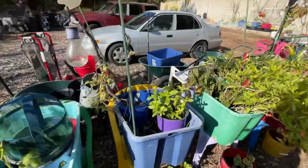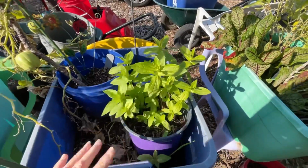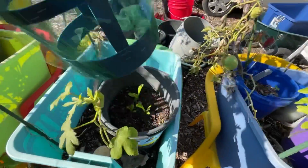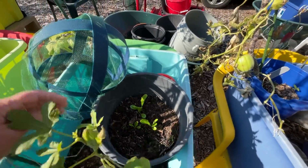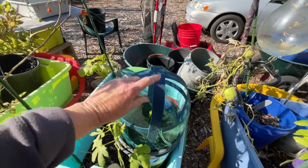And then the Korean melons, they're done. I don't know if they'll make it. And then these are just some zinnias, from a flower I picked in my own yard, I just threw it in this pot, and they're growing. And this is my lettuce that I planted in here. I'm just covering it so I won't get whitefly or the birds eating it. So I'm going to do a lot of that. We can make a lot of these out of totes, tote lids.